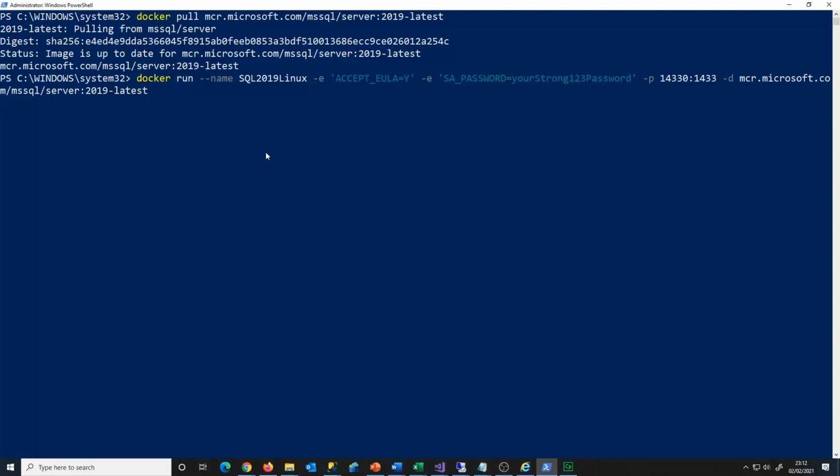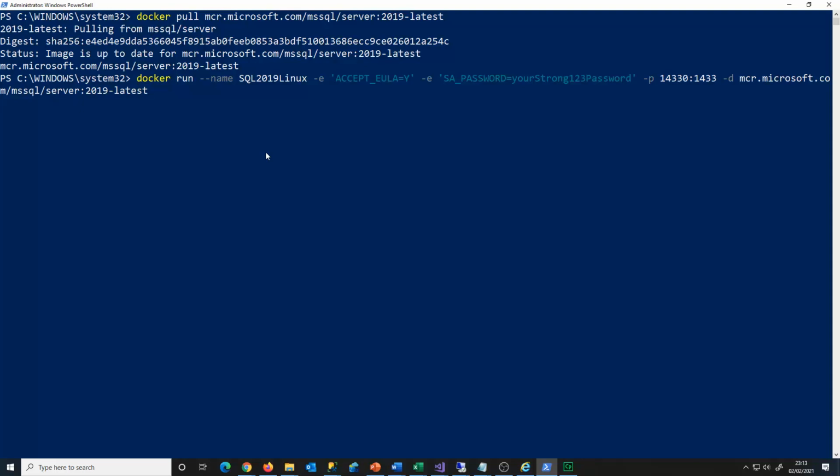And then the only other bit you need to know about this command is the -p. The -p is just a port map. Inside the container, because you've got to remember a container is a self-contained thing, imagine it kind of like its own operating system, so kind of like a VM. So SQL Server inside that container will run on port 1433, as it does with all systems. However, on my desktop, I already have SQL Server installed, and many of them, so I use port 1433. So I'm just going to map a port that isn't in use through to 1433 within the container.